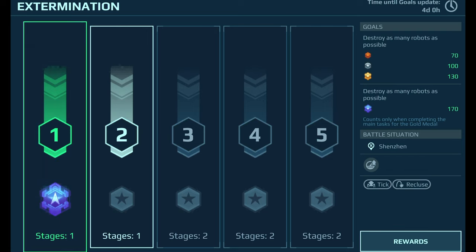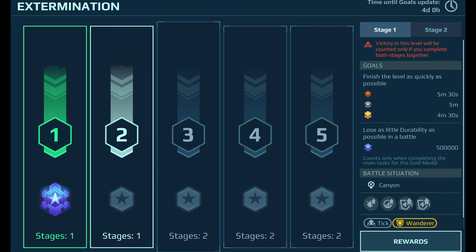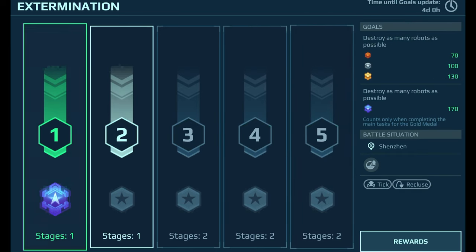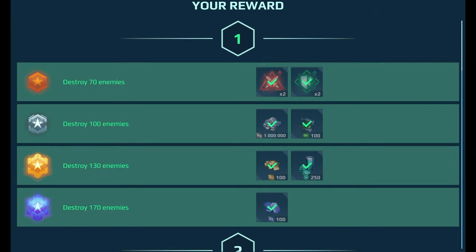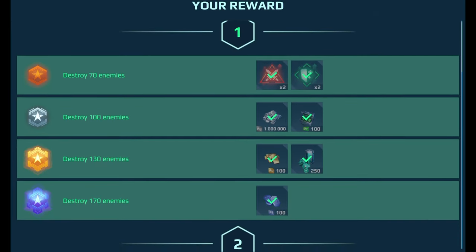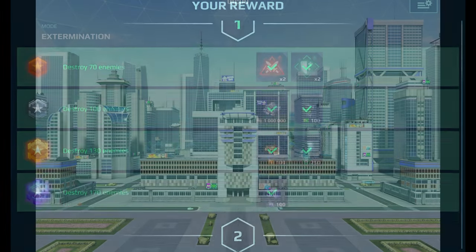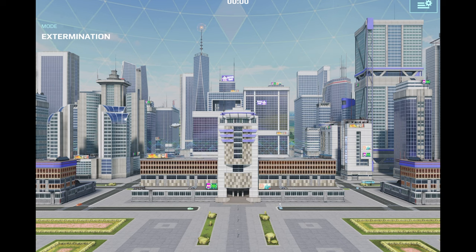And look, we have 5 stages. And I already tried that first stage and received so many prizes. So you need only 5 minutes to receive 2 attack boosters, 2 defense boosters, 1 million silver, 100 keys, 100 gold, 250 power cells, and 100 platinum.